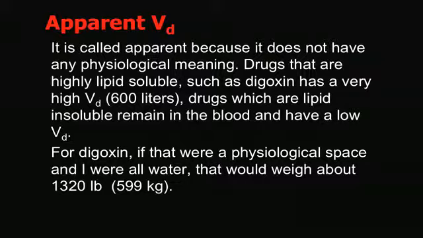Volumes of distribution are constants. They are a constant that changes for every drug. You look them up in a book of pharmacokinetic parameters. For the drug that I give you to build your model on, we're actually going to do ibuprofen. I will give you the volume of distribution, and I'm getting it from a handbook of pharmacokinetic parameters, so we actually look these things up. If you go on DrugBank, you should be able to type in ibuprofen and find the volume of distribution for that particular drug. So volumes of distribution are constants for specific drugs.